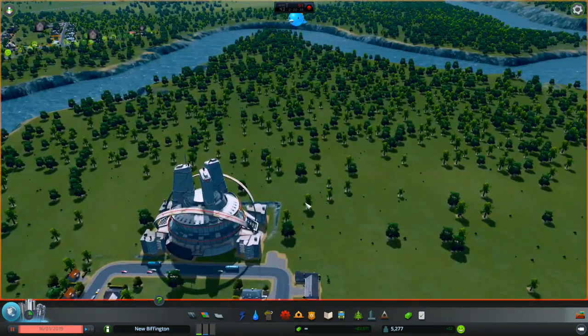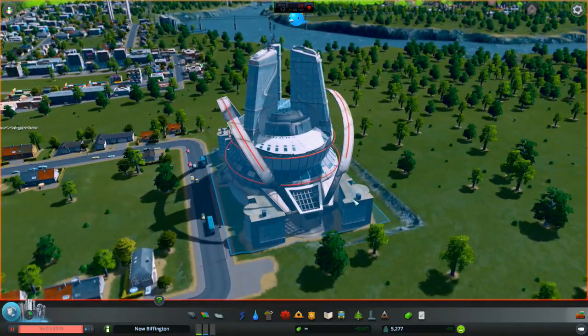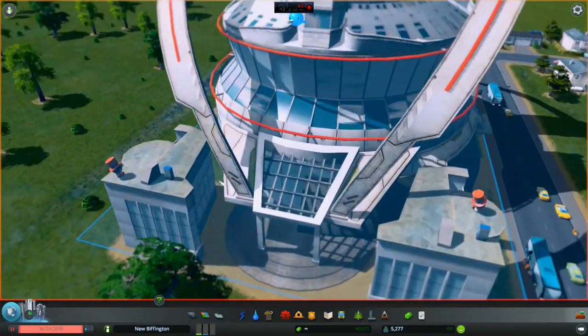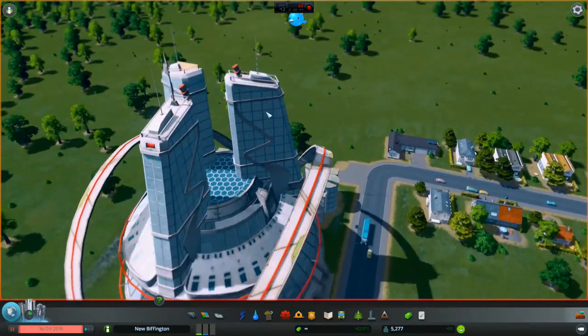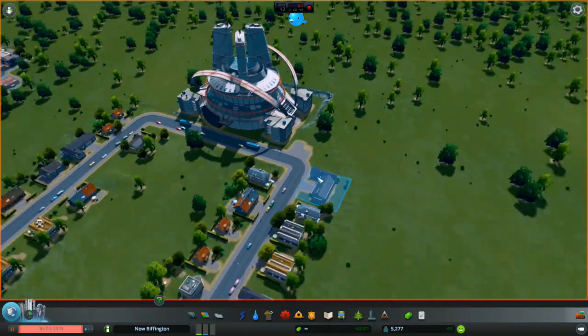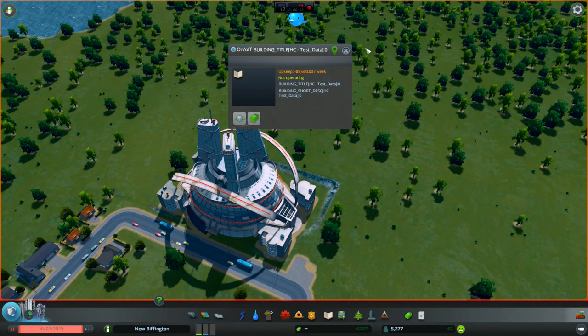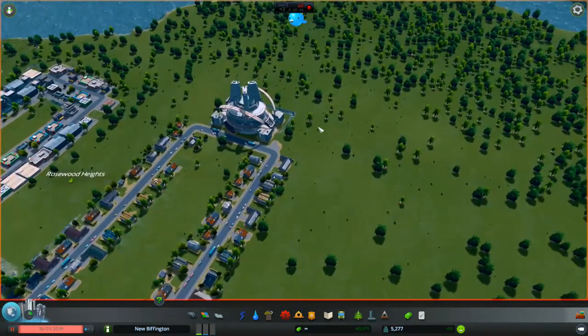Everybody's very happy about having the Hadron Collider added. And we have our little vents that we've added on there. Let's have a look on the roof and the back. Yep, we've got our little clown heads. And we've got those up the top as well. That looks really cool. That is a cool looking building, isn't it? Look at that. And that data is going to be fixed, obviously, as the game progresses towards release.